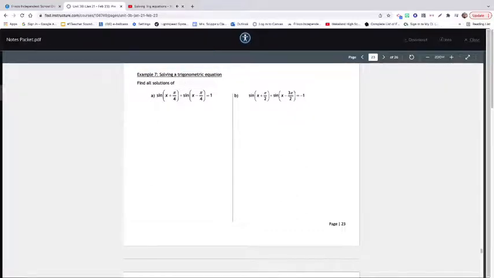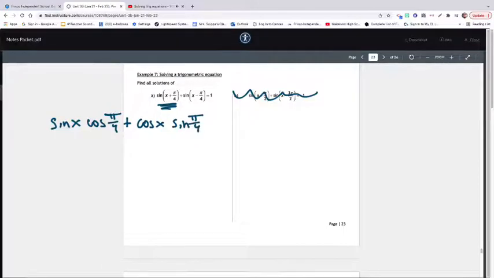All right, I'm going to work A, and it's going to take me a lot of room, so let's ignore this for right now. And let's work with this one. So I'm going to have to expand this to solve it. So I'm going to expand this one first. I'm going to really write big. So sine x cosine pi over 4 plus cosine x sine pi over 4. So that's the first one expanded. Now we've got to expand this one. So plus sine x cosine pi over 4 minus cosine x sine pi over 4. And all that equals 1.